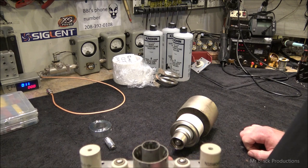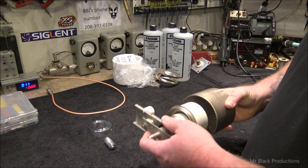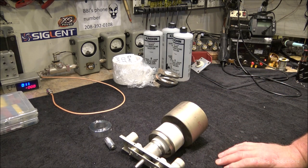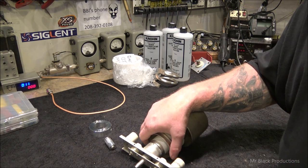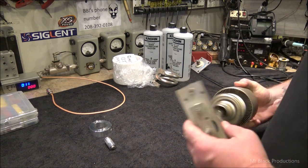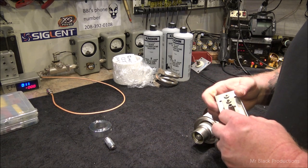This has some very old vintage finger stock in it. And how this works is it grabs the bottom side of the tube and allows your filament to go in. Okay. That is a fairly decent socket. This is very robust. The downside is I didn't get the finger stock for the grid ring. Okay. So this is one way to go. I'm going to show you the better way to go.